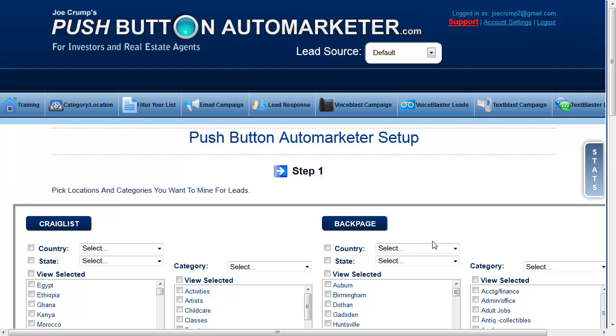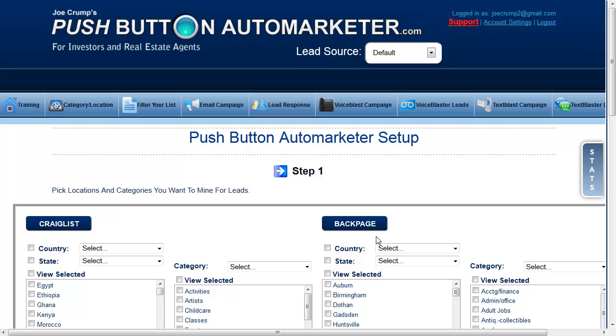And there's a lot of programs out there that claim to be lead generators, but they don't really bring in real leads. They just teach you how to mail stuff out. Very few of them are actually doing it online like this and bringing in deals like this, and then helping you follow up with those leads and go through that whole process, because we've got a follow-up system that works really well with these. And we keep adding new things to the auto marketer to make it even more effective.